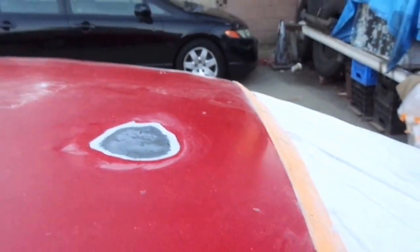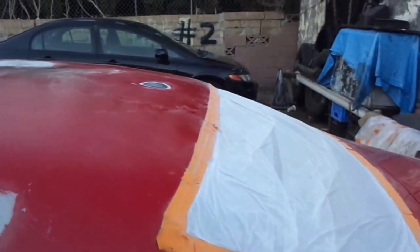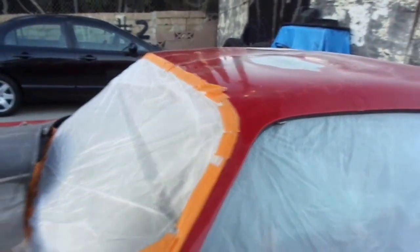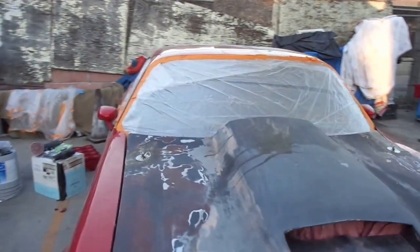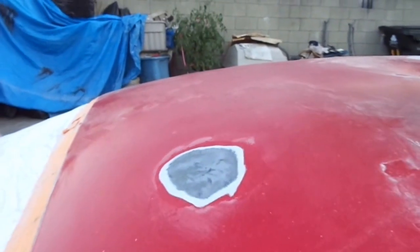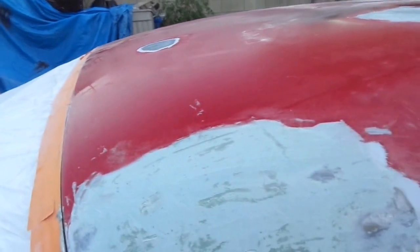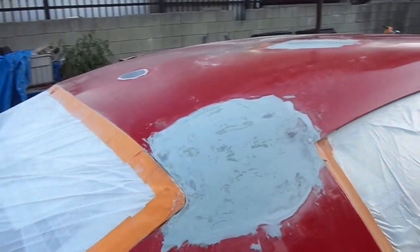I used the wire wheel brush after sanding down with 40-grit and carefully removed the minor spot in the middle and the veins. That minor spot is ready. I'm going to fill it up with a mixture of body filler. I have a special formula — I use top quality fiberglass and an aluminum base bondo. That's better than regular bondo.